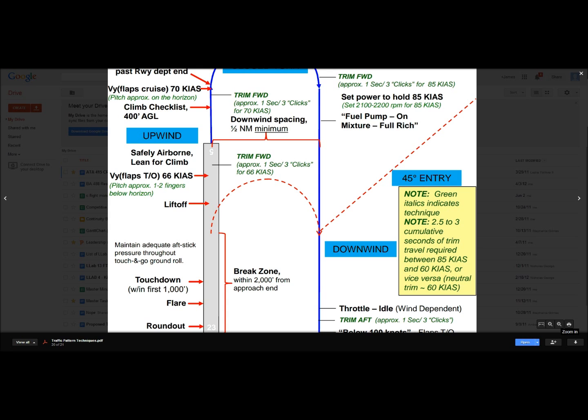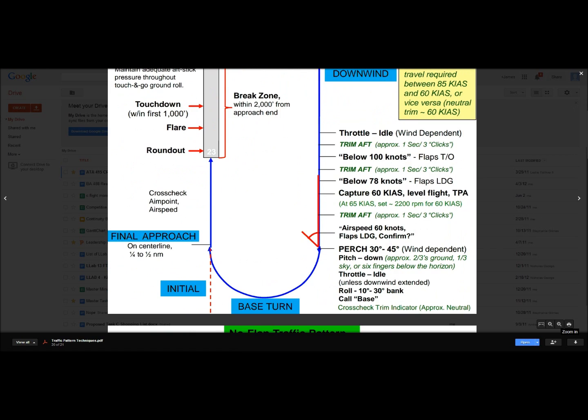So I just talked about the takeoff portion. Essentially, if you're already in the air and you want to land somewhere, you're going to approach from what they call initial. Initial's about, and I'll describe it in game actually, it's about 800 feet up. And I'll explain that to you here in a minute as well. But you're basically flying over the people who are on final approach. So while they're at a lower altitude on their final approach, you're going to be about, I want to say, 500 feet above them over the airfield, with a total of 800 feet above the ground.